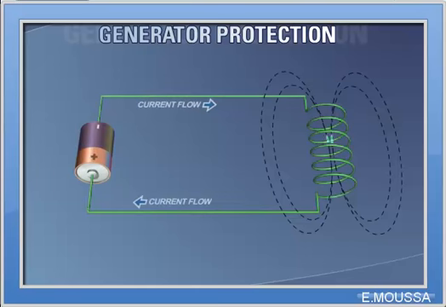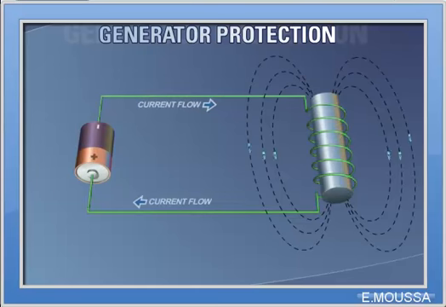An electromagnet can be formed by winding the conductor around a material such as iron, which has a low permeability or resistance to the flow of magnetic lines of flux. Depending on the direction of current flow, one end of the iron core will be a north pole, while the other is a south pole. The magnetic lines of flux will leave the north pole and flow to the south pole, returning to the north pole through the iron core.